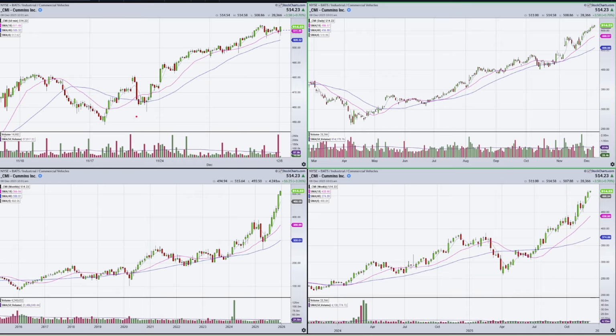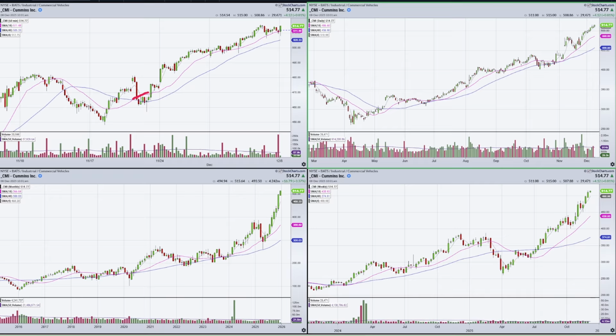If you notice, that big red bar did not have big volume. I mean, that was just down. The big red bar was at the peak here. The next bar was a down bar without a lot of volume. So I kind of minimize the importance of that a little bit when it doesn't have a big volume associated with it. It should be at least greater than normal. So that tells me that it was down in association with its group or the market, right? It was guilt by association is what I call it. It's not really down because of its own merit. It's down because some other stock in the group or something like that is getting hit.